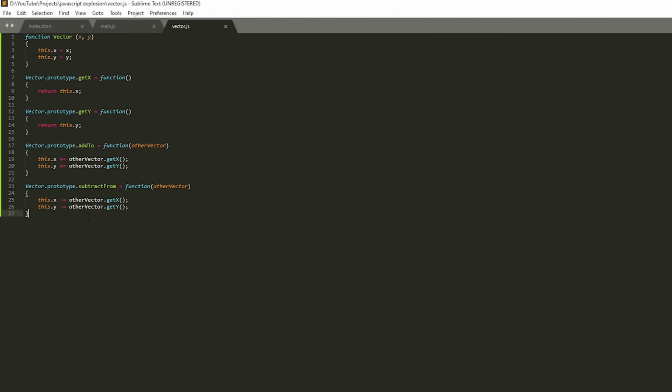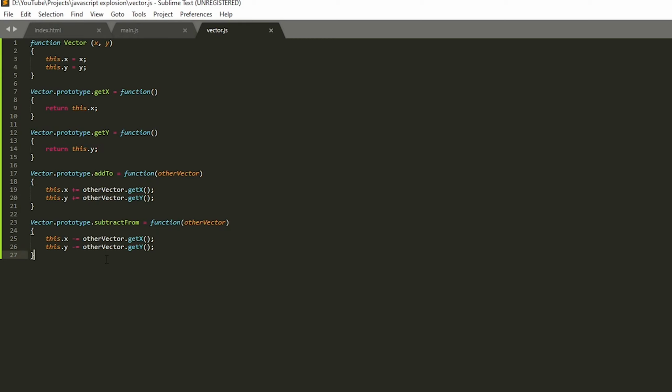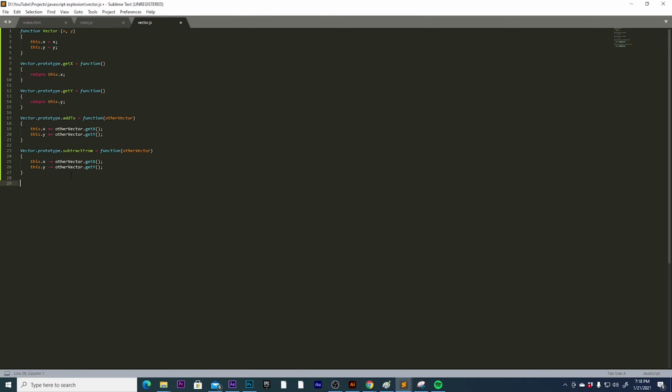So, we've given our vector two properties of x and y. We've added methods that do the following: return x and y, increment x and y by another vector, and decrement x and y by another vector. These should be pretty straightforward. Now again, a vector is a combination of magnitude and direction, or you can say length and an angle. Let's start creating a method to set the length and a method to set the angle. I'll create a function declaration that will eventually return the real angle.